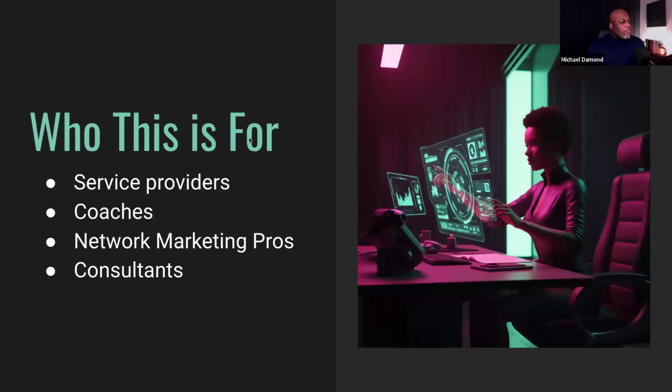So I designed this workshop for people who are service providers versus people who are necessarily, I would say, product providers. Now, not that people who sell products don't need lists. Of course they do, especially if you're selling digital products. But I'm thinking about people who either have knowledge that they're packaging up, consulting services, maybe you coach a team, network marketing professionals. So if you're looking for something that's about like a Shopify product type store, this isn't an e-commerce driven structure, but many of the things that I teach inside here will apply to that too. So I did design this for service providers, those of you who use your knowledge and your time to be able to fulfill services for people.